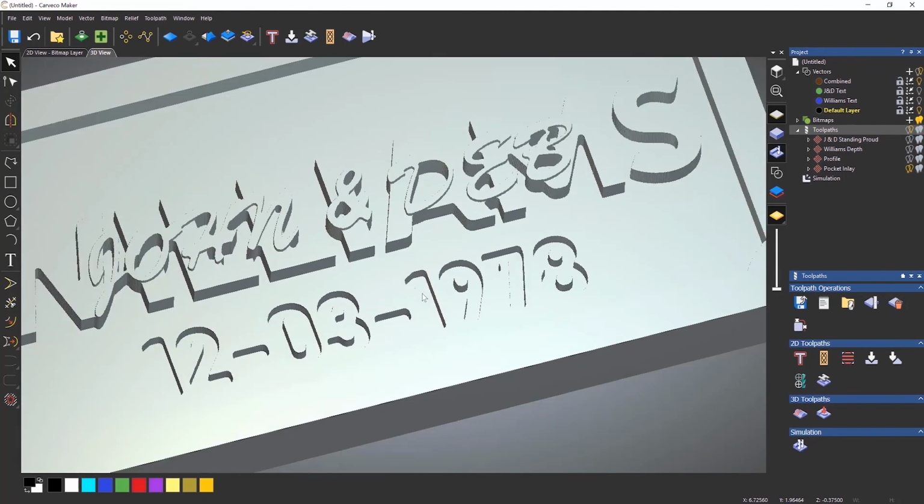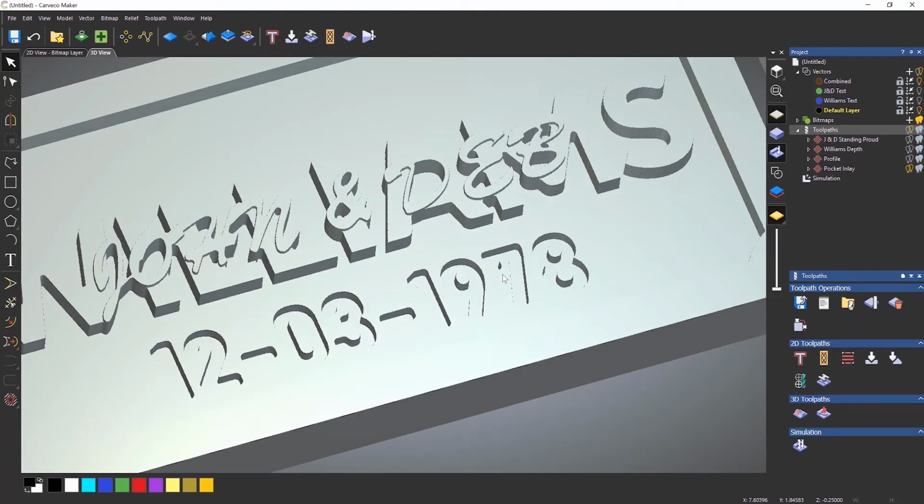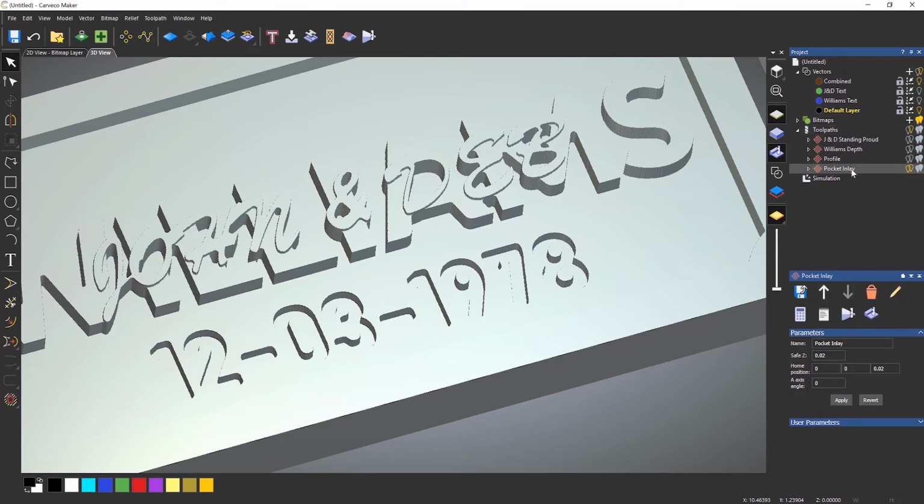Okay, so that looks quite good. So what I would do now is send this to the CNC machine. Now the pocket inlay, I probably want to move that above profile so it doesn't machine it after cutting the part out. So let's just, you can use these arrow keys. What I normally tend to do is just grab that, left click on it, and then just move it above profile. Okay. So save the toolpath, send it to the CNC machine, machine it, and then what we're going to do now is we're going to create the male part for this. So the part that fits into this pocket.